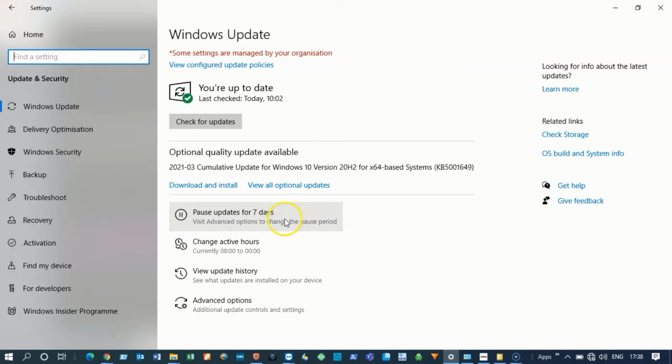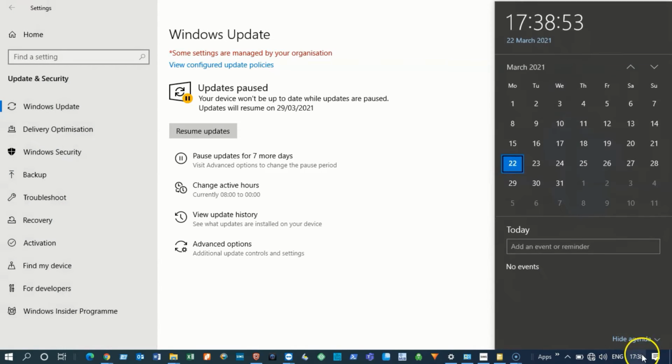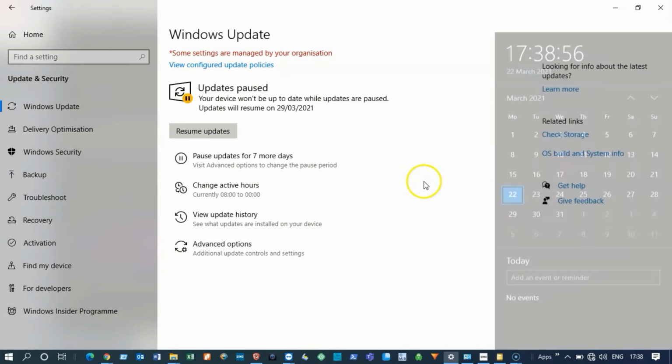In this section, I can see that I can pause the updates for 7 days, and if I hit that button, the updates are going to be paused for 7 days from now. So as you can see, 29th of March, and my date at the moment is 22nd of March.